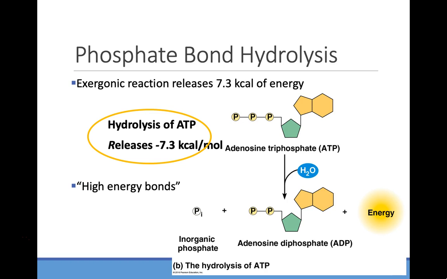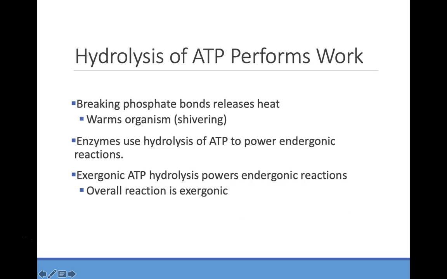But that phosphate, and therefore the transfer of energy, the release of energy, comes through a hydrolysis reaction. In Chapter 3, we talked about dehydration reactions where we were building our biological molecules. In the case of ATP, we're actually breaking that phosphate by hydrolysis and releasing the energy from that bond. With the hydrolysis of ATP and the release of that phosphate, that energy can be used to perform work within the cell.